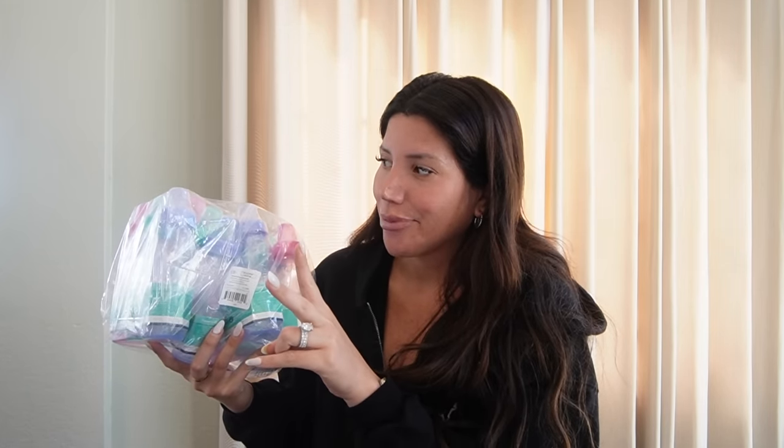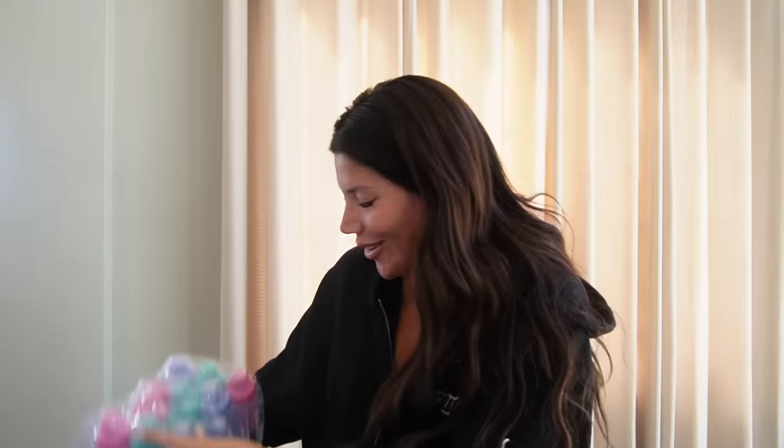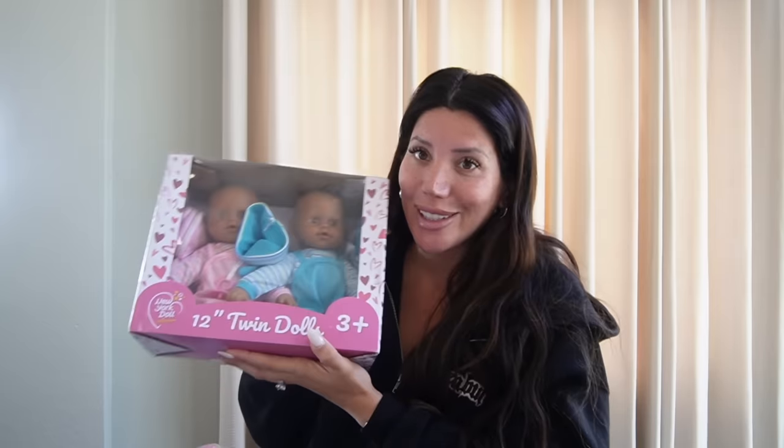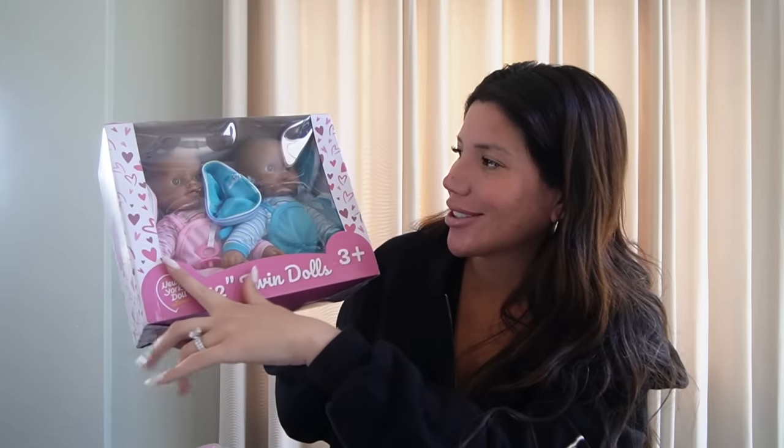The Amazon stuff is slowly coming in. I got these for the bottle game — we're switching it up this year. Then there's another one with bottles too. I got more bottles — I got them on Amazon which came out to be cheaper because at Dollar Tree the bottles were like a dollar something each, but on Amazon I think they were 12 for like $13. I'll link everything below. I also got the baby toss game — I bought one for the boys and one for the girls. It's like the one you toss.